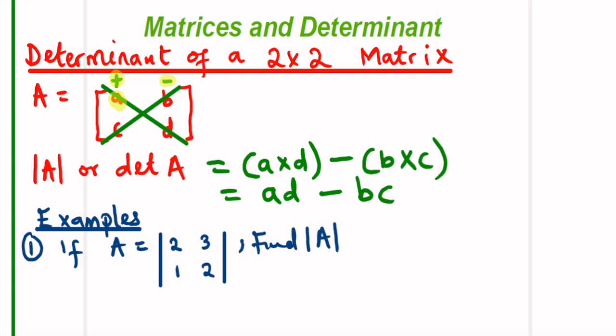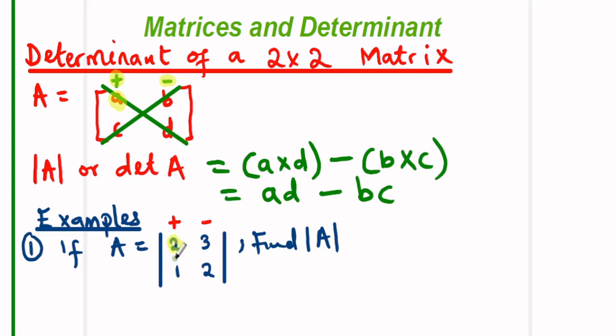So now let's get the determinant of A. Recall the first thing we have to do, judging from what we've done at the top, is to put the sign here, which is plus and minus. Remember, you're putting the sign at the first row. So the sign will be at the top of the first row. The next thing we have to focus on is to multiply the diagonals. We start with the first element in the row and column, so the first element we have there is the number 2.